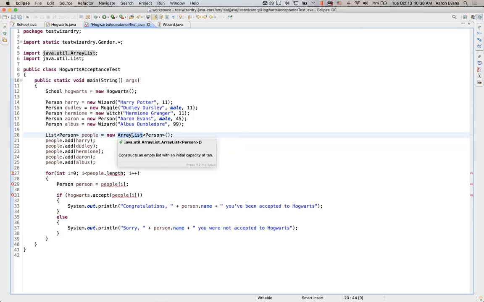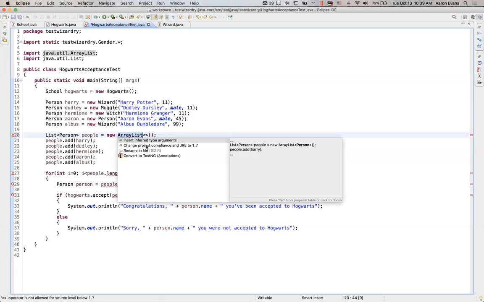An array is, like I said, a list of things. So I don't know why Java was this specific in the naming, but that's what it is. Now, in newer versions of Java, Java 8 and above, you don't have to specify the type. And it looks like it's going to say, for JRE 1.7 and above. So this is where I would need to change my project settings.